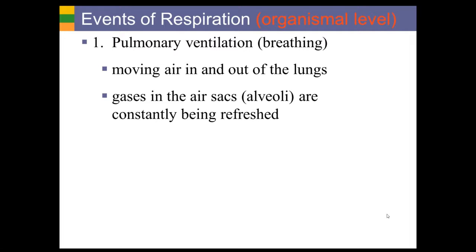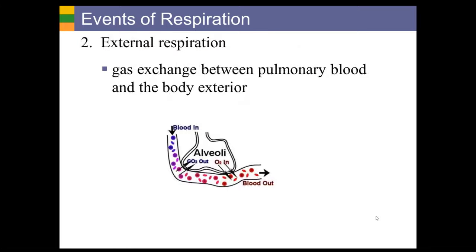What is the purpose of breathing? Well, it's to refresh the air that's in your air sacs. If you don't continually breathe, what happens is the oxygen levels in your air sacs decline and the carbon dioxide levels in your air sacs increase. And this decreases gas exchange because gas exchange is dependent on a partial pressure gradient of oxygen and carbon dioxide. So we breathe in order to maintain that gradient.